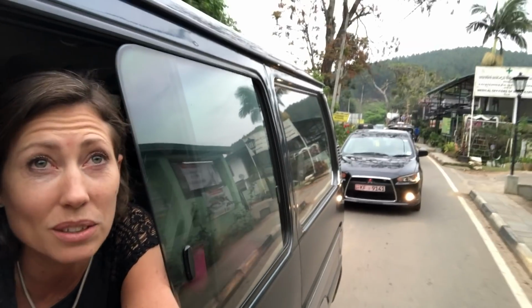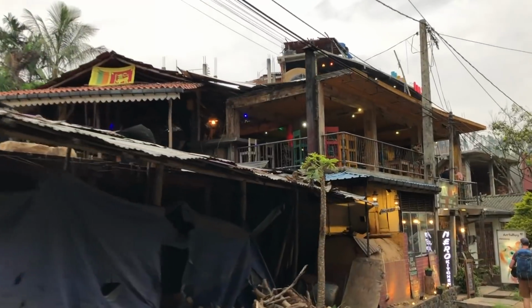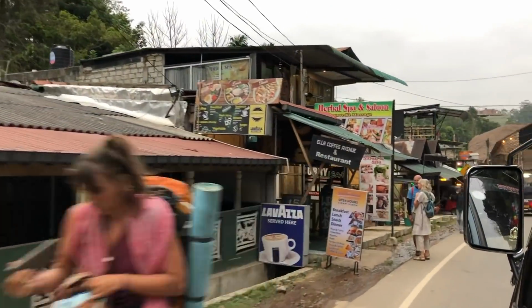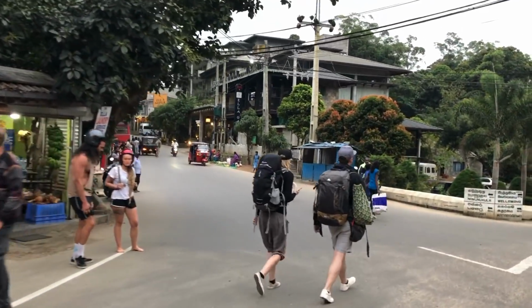The atmosphere here feels more like a backpacker's kind of atmosphere, with all these cool restaurants and cafes, like this one right here that I'm going by. It's nice here, right? Yeah. Very much for tourists. It's a really nice, quaint, and quiet little town with little restaurants and cafes. So far this is way more touristy than some of the other places we were just at. Or maybe because it's small and quaint, you just see them all here.